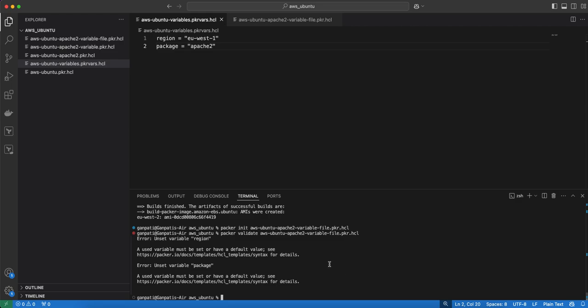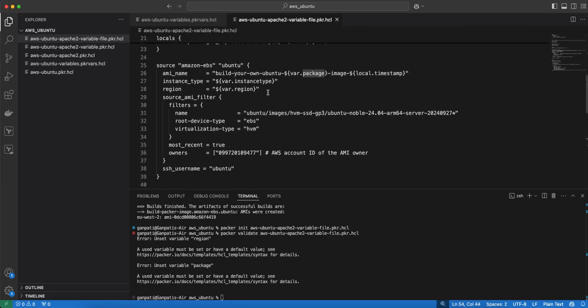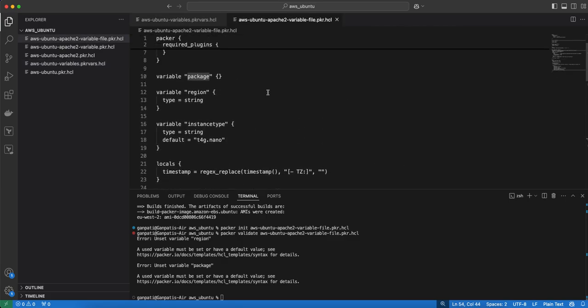It gave me an error: unset variable region. The reason is that in this build file, the default value is not set.